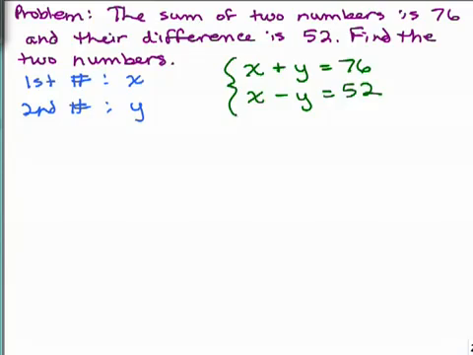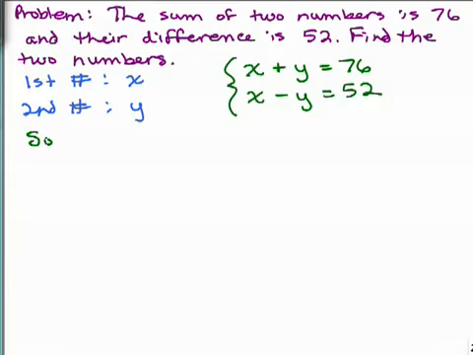Now this one lends itself very easily to the addition method. Do you see how if you add the y value, the y's cancel out? So you should be able to get your answer pretty quickly. So quickly solve this and then see if it's true that the answers you get, the sum of the 2 numbers you get ends up being 76 and their difference is 52. Put it on pause, do that, then come back.